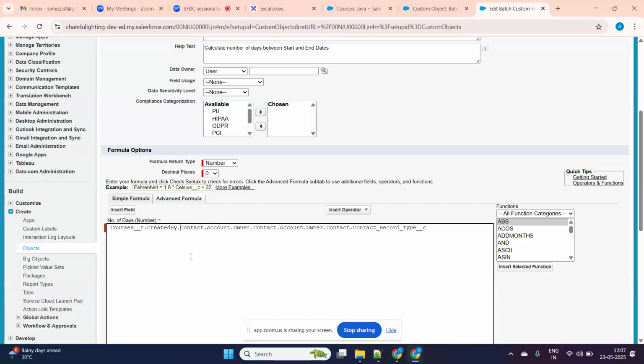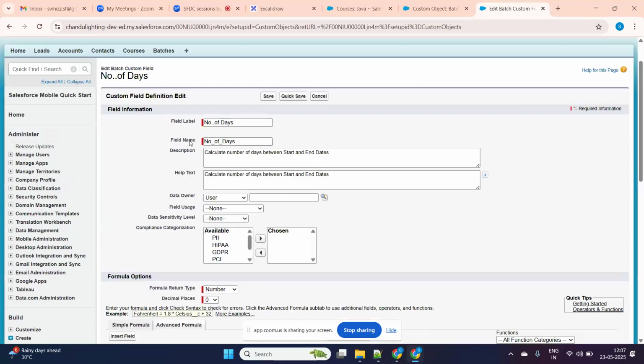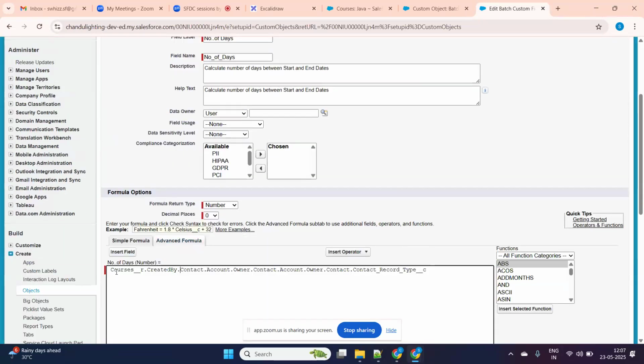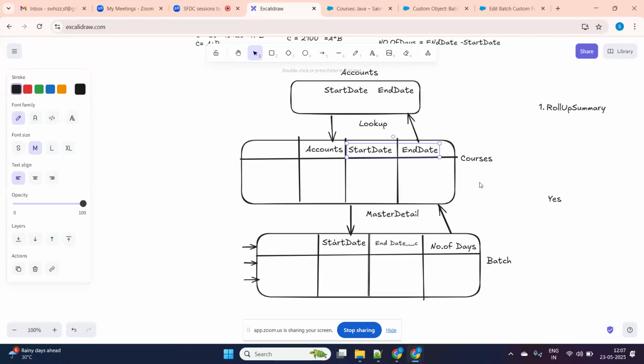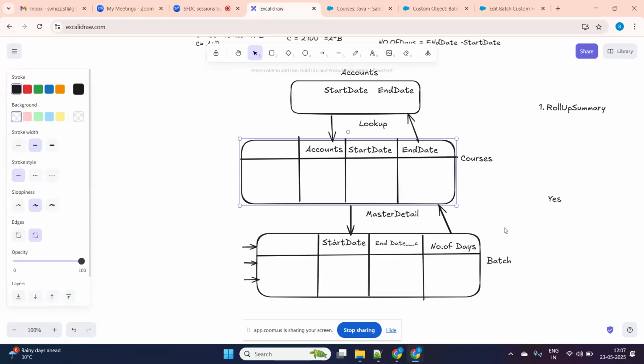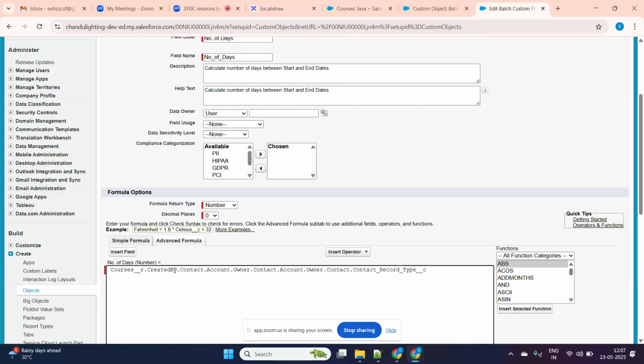See what is this? I am on the batch object. Courses underscore underscore r means going to the courses object. In that courses object, I am using the created by field dot contact dot account dot owner dot contact.